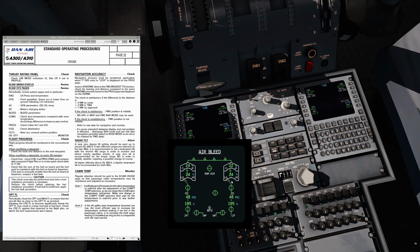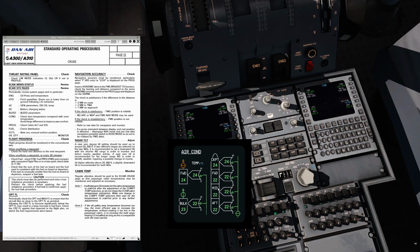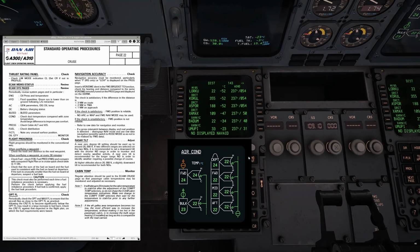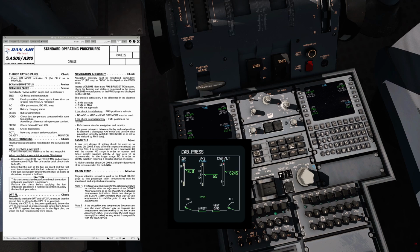Bleed, we check bleed parameters. Everything seems good. Check conditioning, check the temperature, and cabin temperature, cockpit 24 degrees, that's way too hot for me. We can adjust the cockpit a little bit because we adjusted everything before, but not this one. And pressurization. There we go, we check the delta P is 8.0, so it's below 10, the vertical speed 65, and the cabin altitude is 6,255. So this is a cabin pressure altitude, it's not your altitude, it's always a fraction of the altitude. So that's all good.